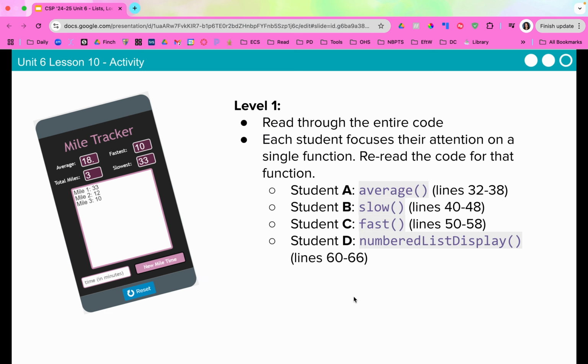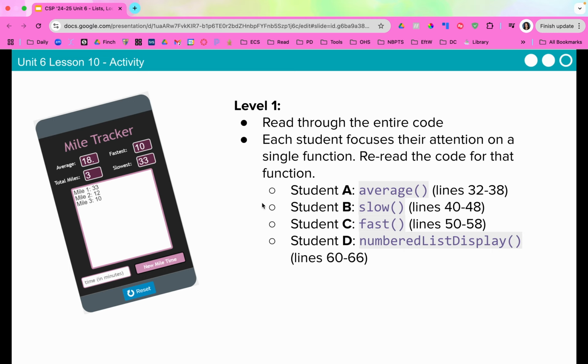On level 1, I want each of you to read through the entire code, okay? And then I want you to decide as a group who is going to focus on which function. So let one student focus on the average function, one on the slow function, one on the fast function, one on the numbered list display function, okay?